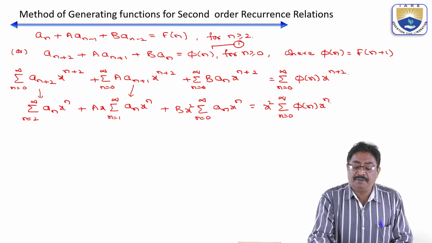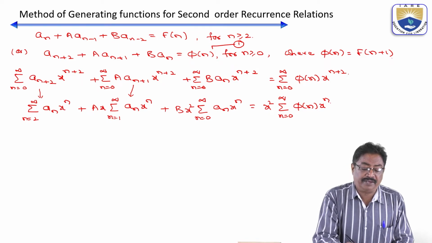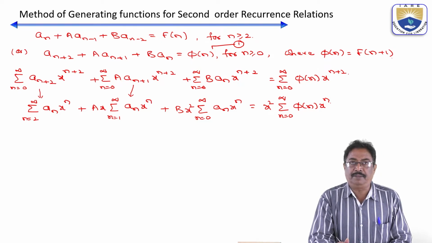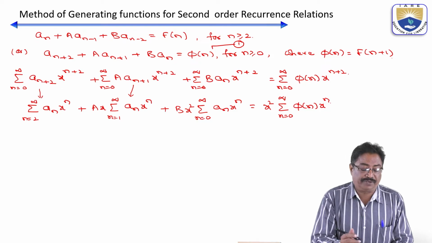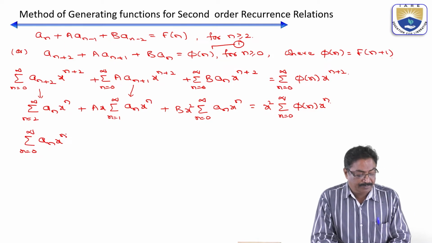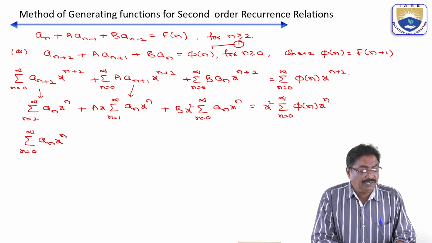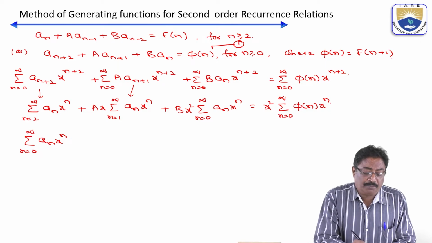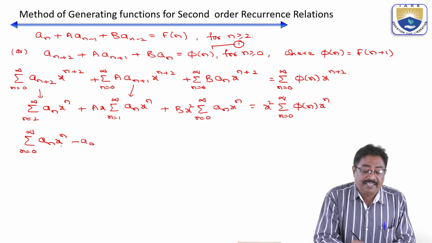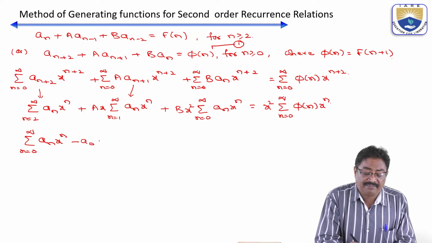Now here the limits are n equals 1 to infinity, 0 to infinity, n equals 1 to infinity, and 2 to infinity. So I am going to convert the limits to run from n equals 0 to infinity. For that, I am going to write this as the summation from n equals 0 to infinity of a n x to the power of n. For that, I am just taking two terms to add: I am going to subtract a naught, and next, a1x I am also going to add. So a1x.